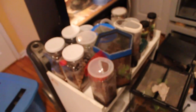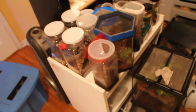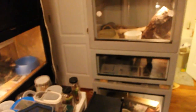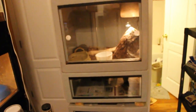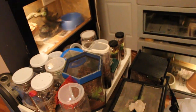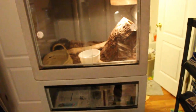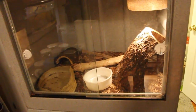Let's see, the timber monitors. If you notice, my reptile room is just like destroyed right now. It's got all the tarantulas in here. My heater is out of my house, and since it's a holiday weekend, I can't get anybody to come out until tomorrow to fix my heat, so I moved all the tarantulas in here because it stays nice and toasty in here since I got all the lights, whereas the rest of the house gets pretty cool, especially during the day when I'm out and I have to turn the little electric heaters off.